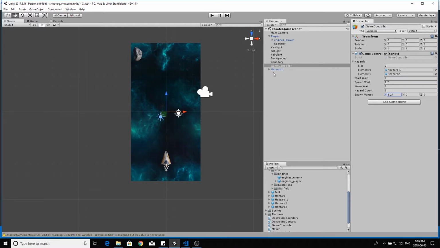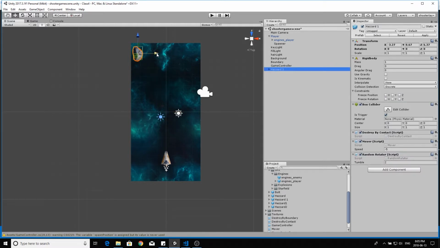If we move this guy over right here, we could set it right here, 3.27, and he's going to be allowed to go over that far. If we make that a minus 3.27, he's going to be on the other side here.